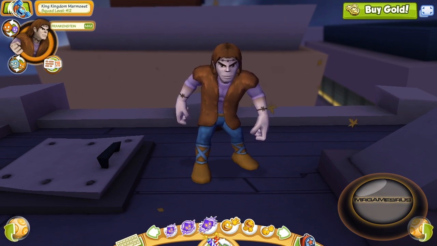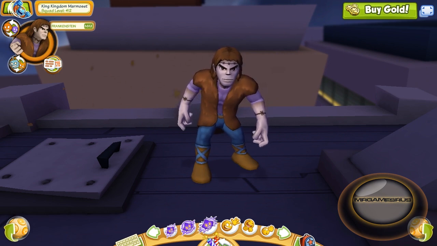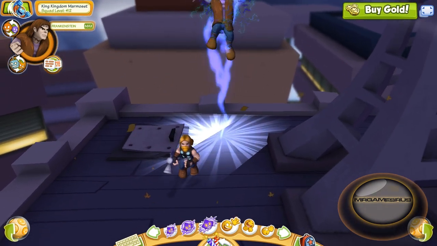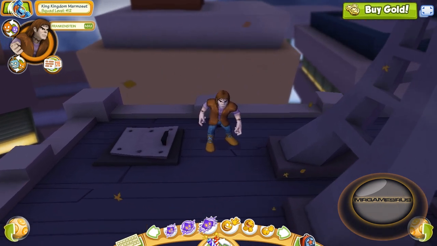Today's review is on Frankenstein, who costs 600 gold in the shop and is available to all players. Let's check out his power emotes. His first power emote goes like this. A bolt of electricity runs through Frankenstein's body, and he jumps into the air and smashes the ground.